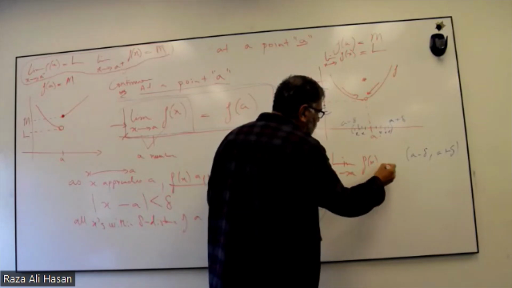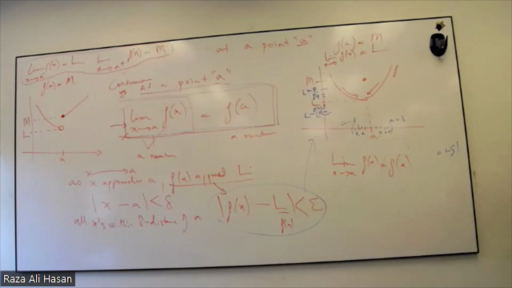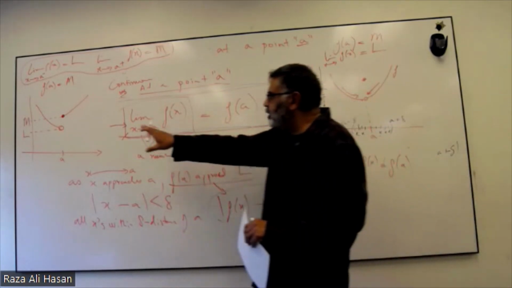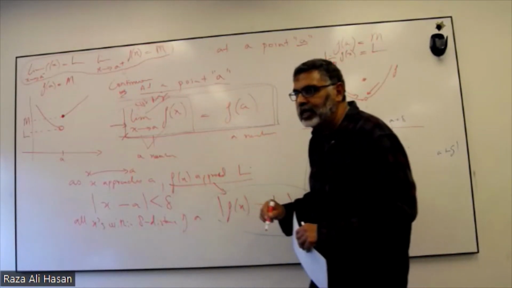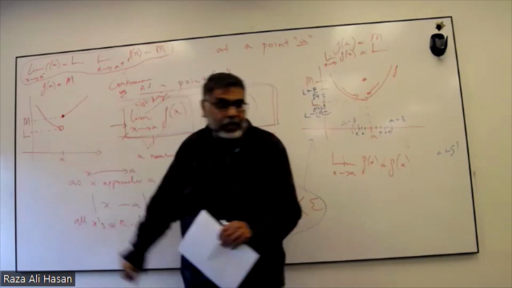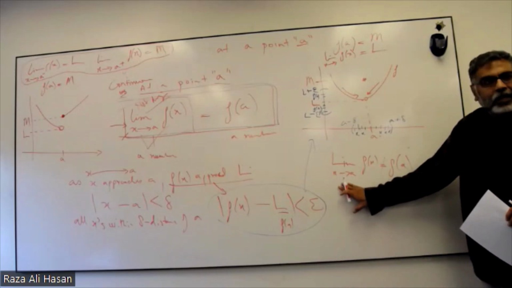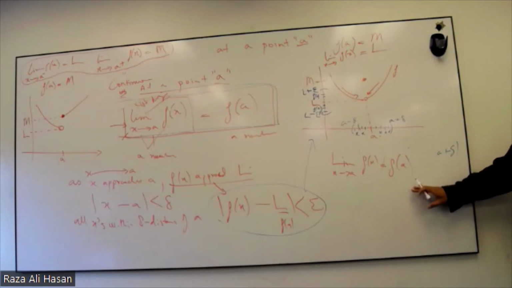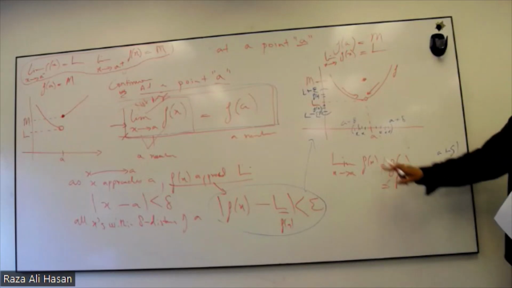All right, let's go back quickly. Why is this the case in this picture? Because f of a is defined, and so is the limit. The problem for this picture is this is not defined, so we're already dead in the water, even though this is defined right there. And here, this is defined and this is defined. That is not the problem. The problem is the value of the limit does not equal the value of the function at the point a. Because this is M, and M is definitely not equal to L.